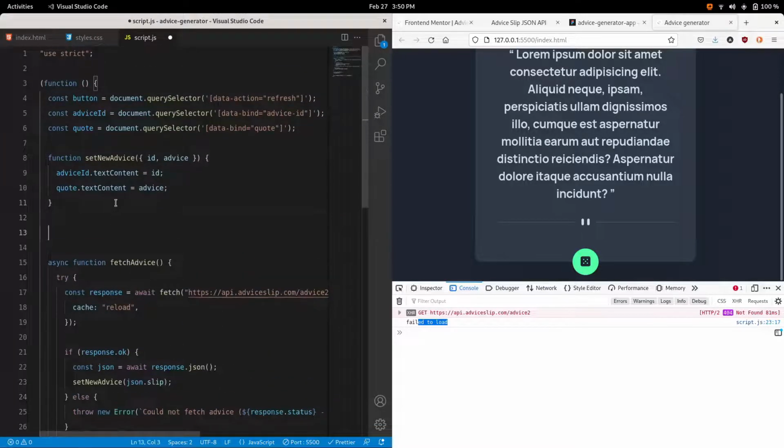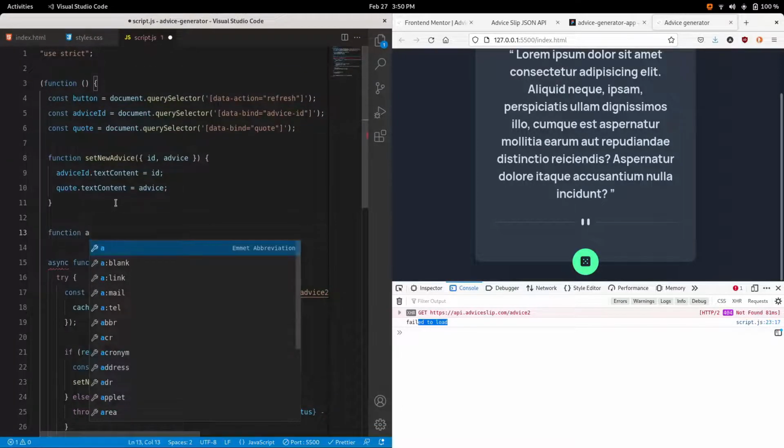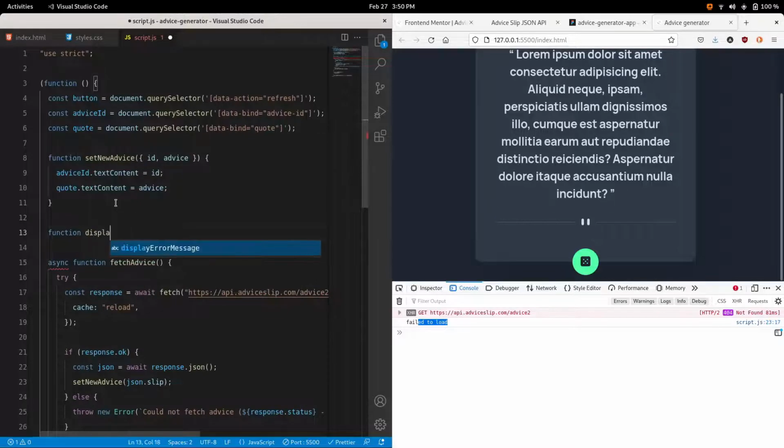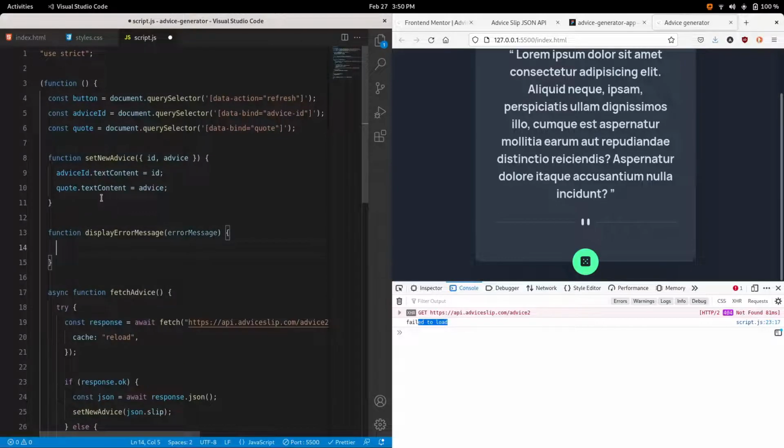Let's go on top and say function displayErrorMessage. It receives my error message. And what do we want to do with that? I think I just want to display it inside my quote.